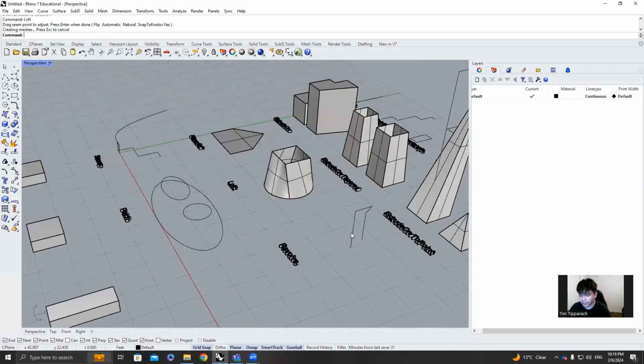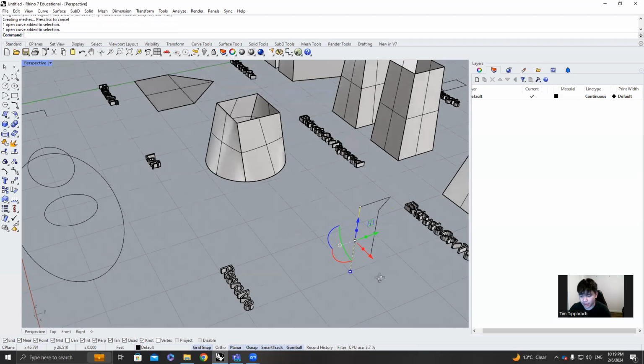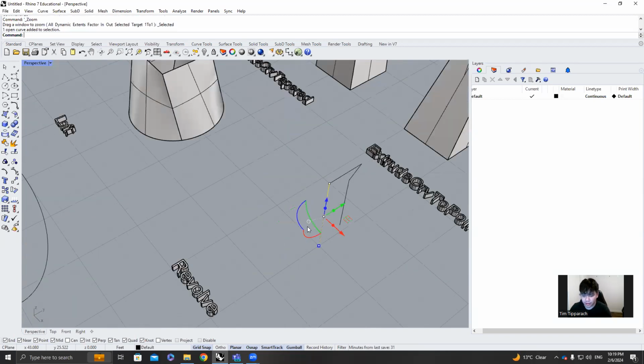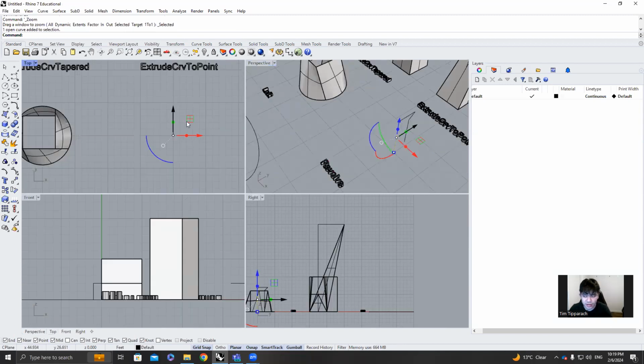Revolve. This command is a little bit tricky, but it allows you to create a shape based on the lines that you have around a line. So with this, we can type in Revolve, but we need to use the top view in order to use this command.